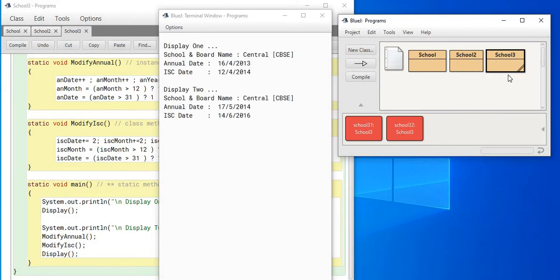The school name has changed. The Local and IB name is not remaining anymore. That is because at the object creation time I had changed the name. In the same way, if I make any change in the member data through the constructor, then every time the constructor is executed while making an object, that change will stay on. The moment an object is created, the constructor brings a change. Now I can show you that.